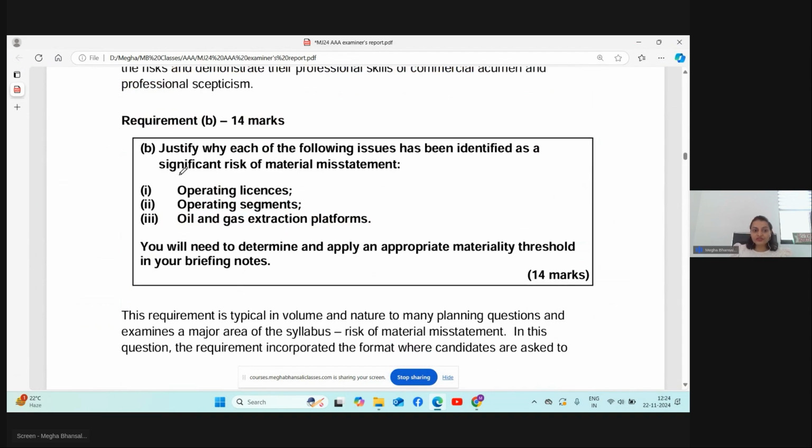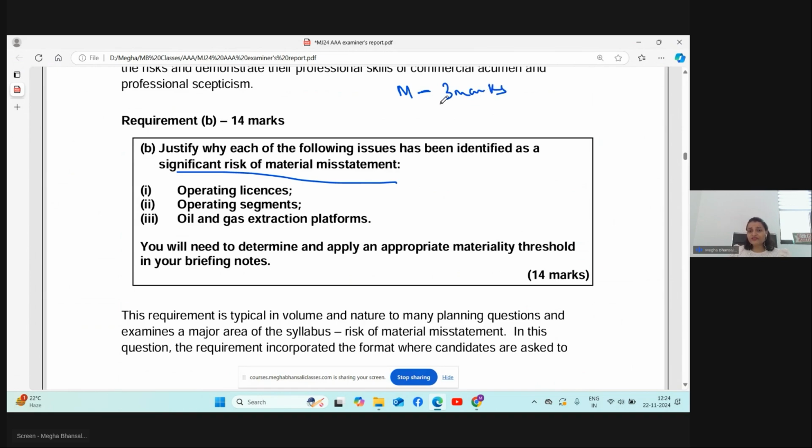Then we have to talk about significant risk of material misstatement. Now, before we look at the points, I want to explain the marking scheme here, guys. Whenever there is a risk question, first please talk about materiality. So you have to first say what the materiality is for this particular audit item, and then what benchmark you're choosing. We know there are six calculations: revenue based, profit based, asset based. So out of the six, which one are you choosing and why? All of this put together will give you 3 marks in the exam. This is a very, very scoring part of the question. Please write materiality, benchmark, and get those solid 3 marks.